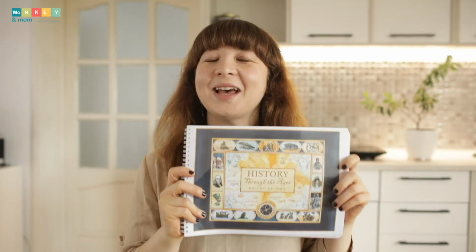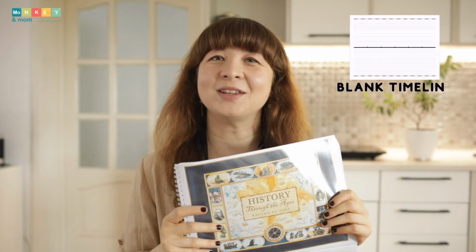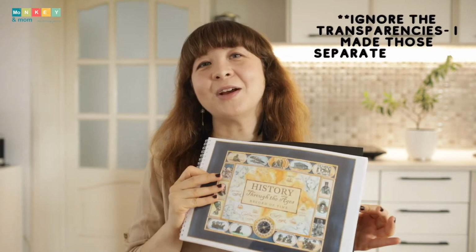The second part is the timeline notebook. This comes in two orientations, so you could have this on landscape or portrait, and the files you download give you access to both of these. You also get a blank timeline page in case you want to add extra pages. There are over 130 pages included in a timeline, and the period they cover is from 5000 BC to 2050 AD. Each spread has a quote included on the page. Please note that Homeschool in the Woods dating system reflects a young Earth perspective, so this might not work with all curricula out there date-wise. This is also presented from a Protestant viewpoint, so most of the religious figures reflect this.